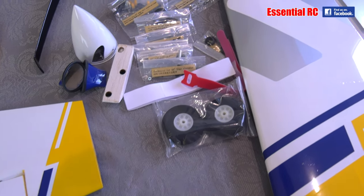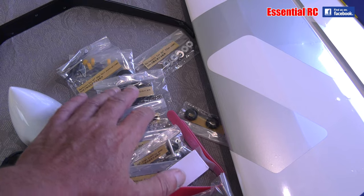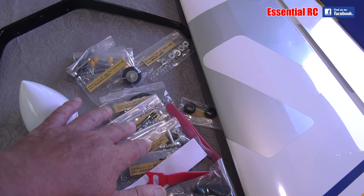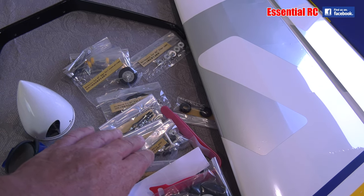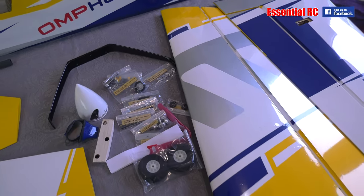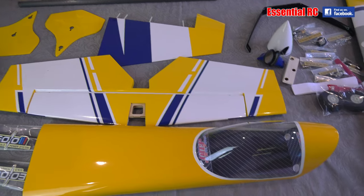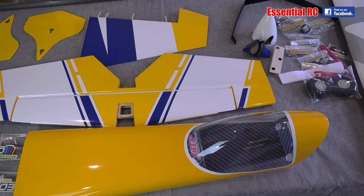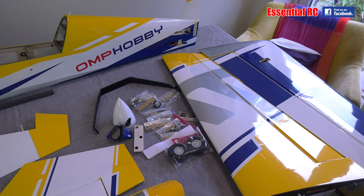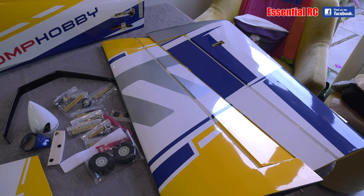Then you've got the wheels, a securing strap for your battery, and nicely done, little bags of all the hardware components. So you know, as you step through the manual, it's obvious what you have to use next. That's a nice touch. So this does look really, really nice. It's an almost ready to fly kit, so it's going to take me a little bit longer to put this together than a plug and play kit, but the instructions for this look really, really clear.